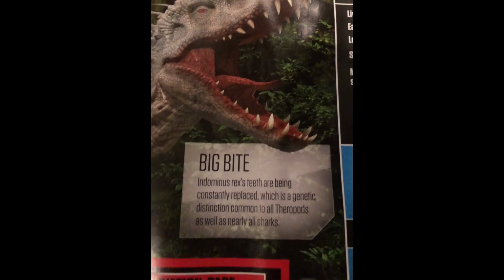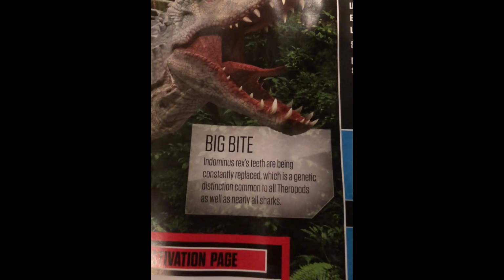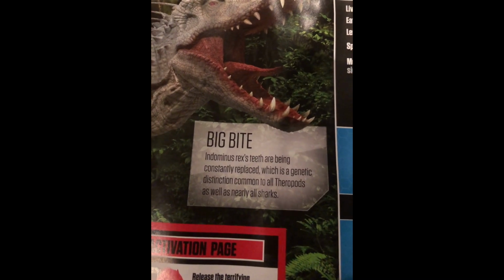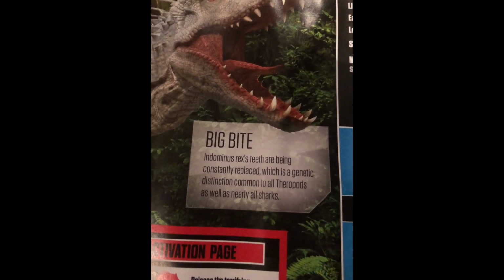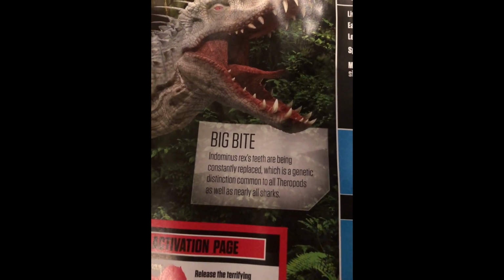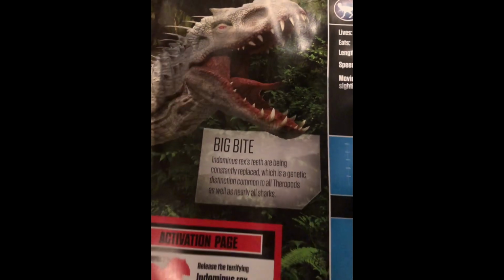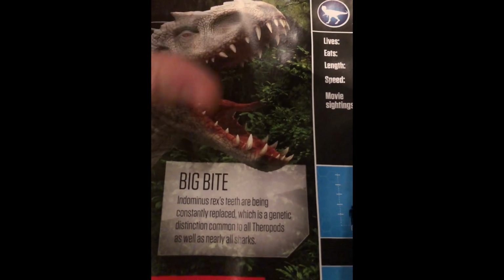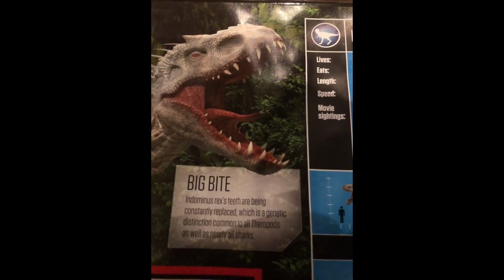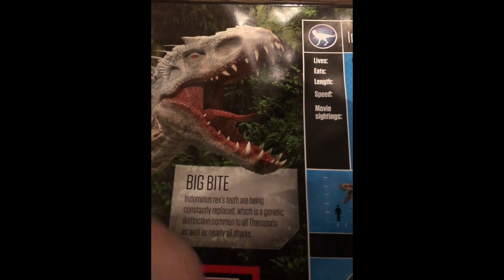It does have a kind of big bite. I mean, its bite is probably no more than 5,000 pounds, while the Ingen Spinosaurus full grown is around 7,000 pounds. Indominus-Rex's teeth are constantly replaced, a genetic trait common to all theropods as well as sharks. But I know the Indominus-Rex is strong, but it lacks bite force because of snake DNA, because it gave it a weaker jaw. So that's why its bite force is not even Giganotosaurus's bite force.